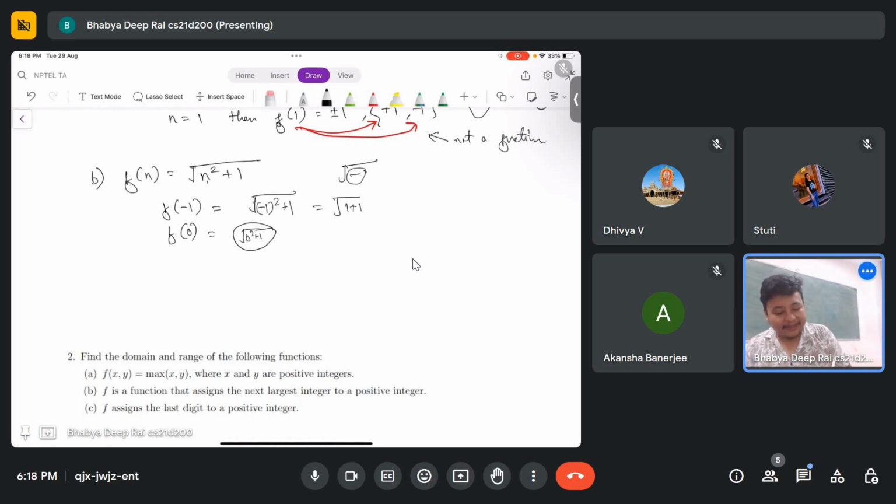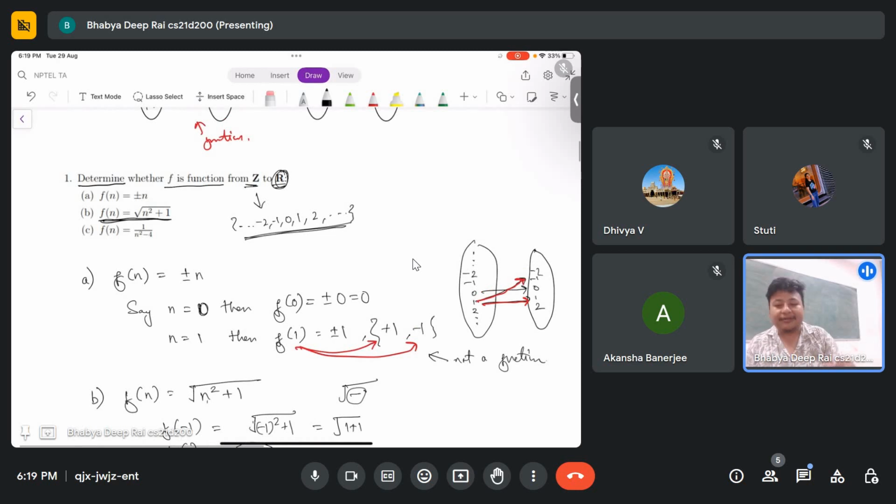Okay, in terms of integers, we know that I can find the square root of a number in two ways. We write that root 16 equals 4, but this is in the case of natural numbers, or positive integers. But if we allow negative integers, root 16 is equal to plus minus 4. That is, 4 times 4 is 16, and minus 4 times minus 4 is also 16. So negative 4 also qualifies as a square root in terms of integers. And we are talking about reals here, and reals also contain the integers, right?